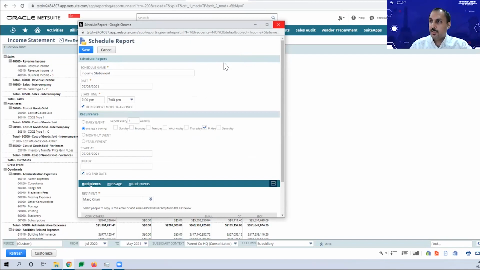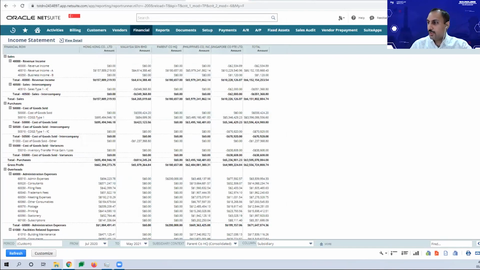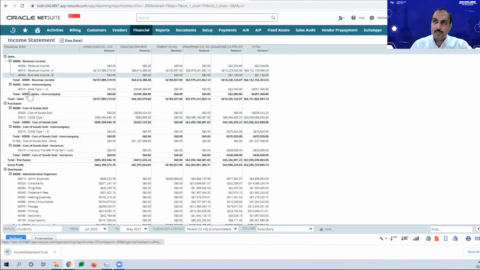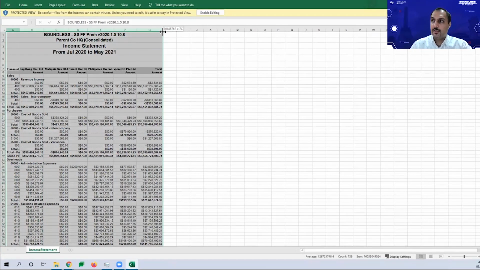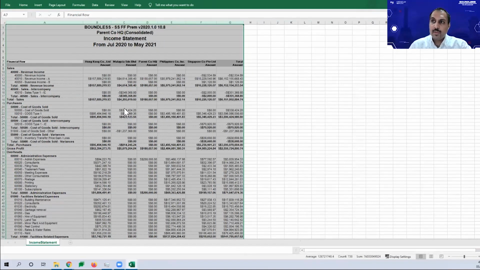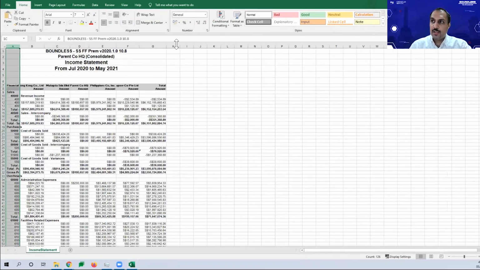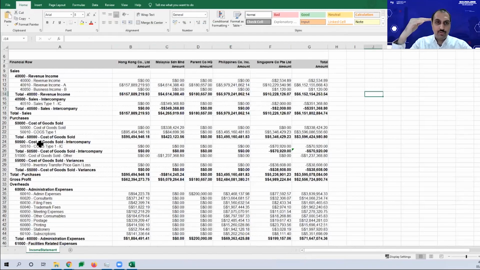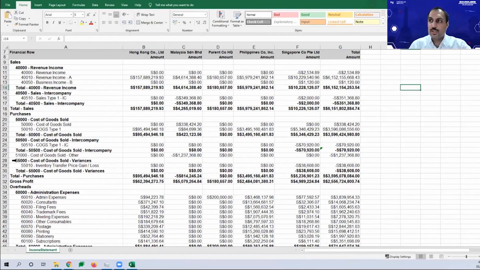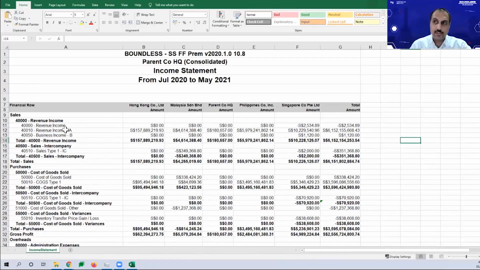So I'm just going to cancel this, and let's go back to quickly look at export to Excel. So I'll export my income statement or my profit and loss into Excel. Let's pop open Excel. And since I have a shared window, I'm going to drag it across. So here, what we get is the data in Excel. So if I enable editing, here you're going to start to notice that in Excel, it's a case of what you see, what you get. So whatever you see structurally within Oracle NetSuite is defined accordingly within Excel.